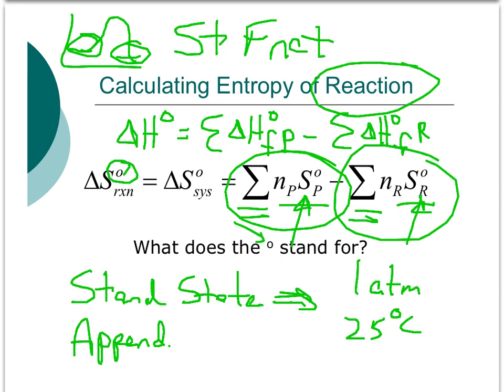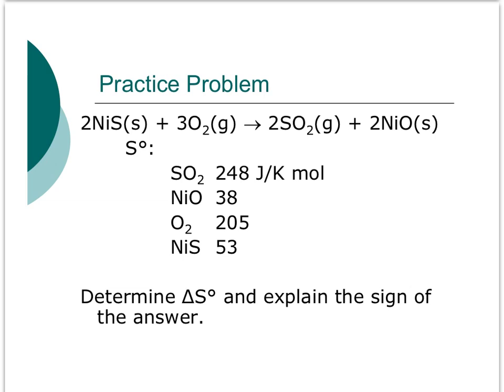So just to make sure we're all on the same page here, let's go ahead and do some products minus reactant calculations. Alright, so here's our first problem. We are going to do the oxidation, the reaction with oxygen, of nickel 2 sulfide to make sulfur dioxide and nickel 2 oxide. Okay? First thing you want to make sure whenever you do these reactions is that, of course, you are balanced. And I've already done that for us here. I can't do this calculation if my equations are not balanced.